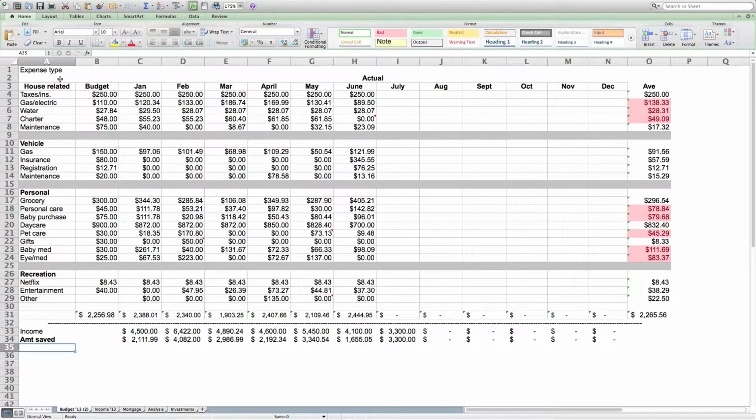So I'm going to just do this real quick here. Most of you are probably familiar with spreadsheets, but I keep it kind of simple here. I just have it separated out by house related, vehicle, personal, and recreation. And in the first column here, I made a budget. So this is the number that we don't want to go over every month. I found this super helpful to getting out of debt because you're looking at these numbers, and at first we're going through groceries, we're like, holy cow, $300 a month? Is that really what we spend? And looking through the numbers, that is what we spend. So now we're becoming more conscious of the dollars going out the door, and we're starting to use coupons more and looking through ads a little bit more, just doing whatever we can, and we wouldn't have gotten to that point had we not been looking at a budget. So that's what I've got in the first column.